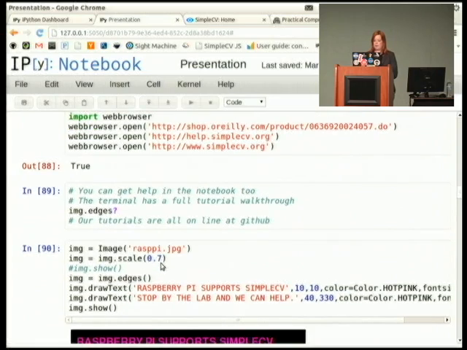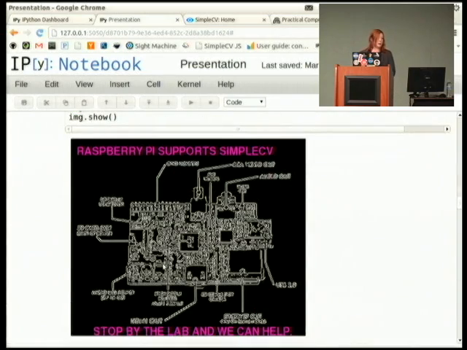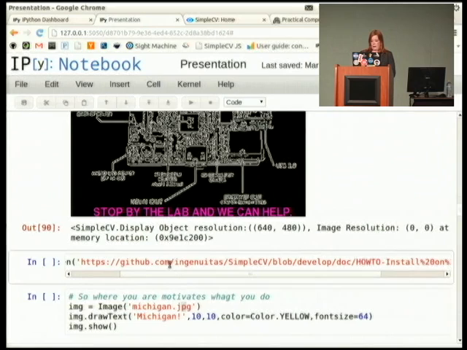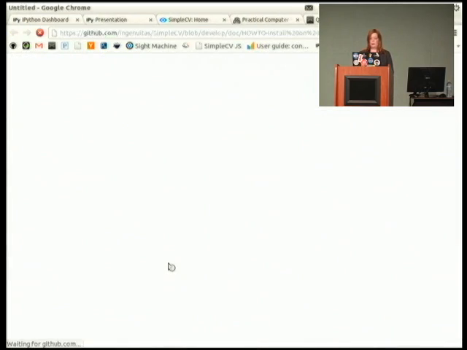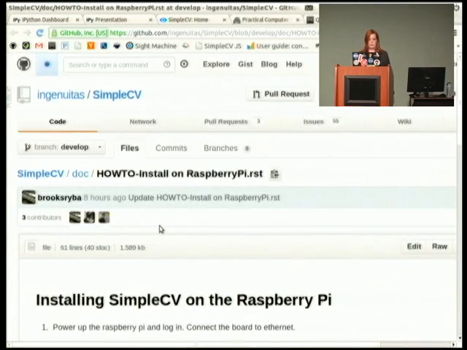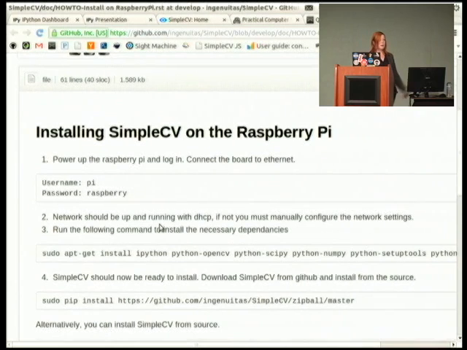So all of you got Raspberry Pis. We run on Raspberry Pi. I'll be in room 202 at 4 o'clock tomorrow for a few hours. If you want to put SimpleCV on your Raspberry Pi, I'll be there to help. And if you're not going to be there, we have the directions up on GitHub if you want to run SimpleCV. So if you want to go home, take your Raspberry Pi, grab a camera, and make a home security system, or make a system that tweets when your dog eats its lunch, we got you covered.